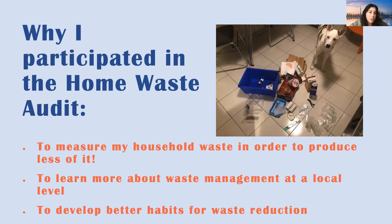Learning what's available to me at the local level was really inspiring. The Waste Wizard was super helpful, but also just walking around my neighborhood and seeing what was available — places like the Nut House, which is a bulk food store, and a refillery in the Junction where you can replace your soaps and dispensers. I also wanted to shift my habits. Chelsea Rockman said something about habits recently that really stuck with me — especially in the pandemic, we have to think about and shift our habits. The home waste audit was a really good way to assess and check my habits.